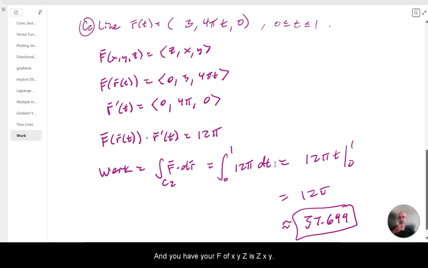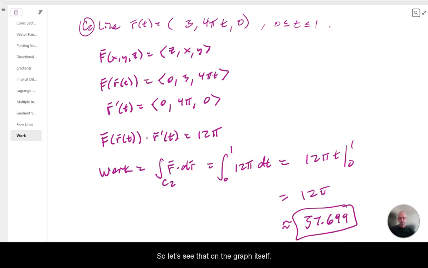You have your F of xyz is zxy, and then F of r of t, where r of t is the parameterization of the line. T goes from 0 to 1. When t is 0, we're at (3, 0, 0), and when t is 1, we're at (3, 4π, 0).